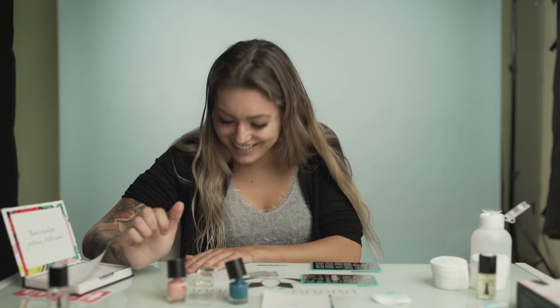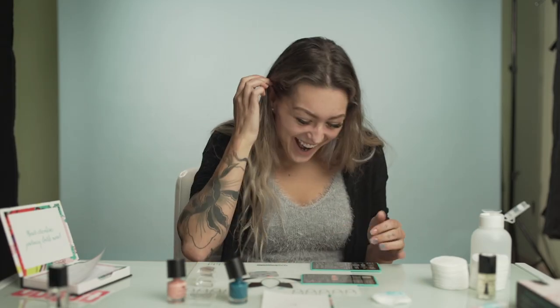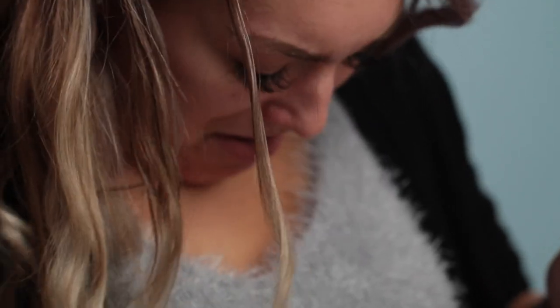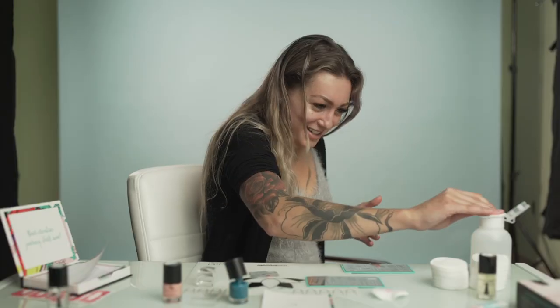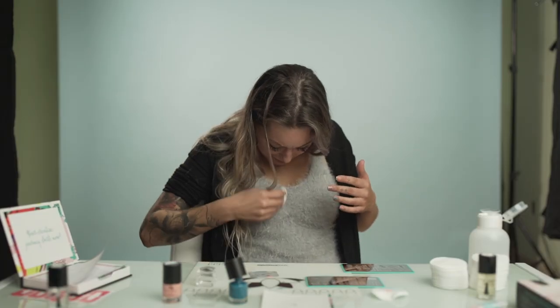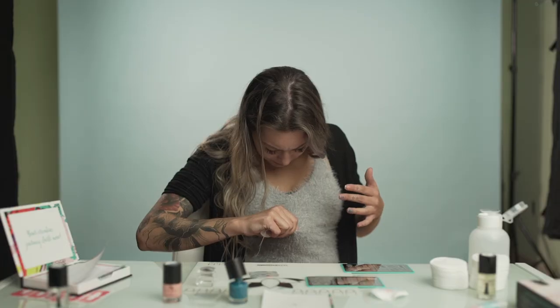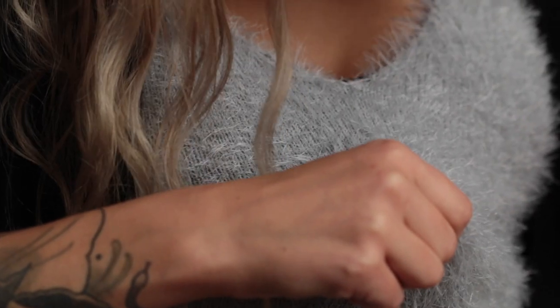Oh, it worked! Yay! Pimp game. This looks funky — it looks like a wild heart. This one looks cute, I'm gonna do this one. Did I just get... I did! I just got this on my shirt! Can I do this? Oh no! Is that okay? It might burn a hole in your shirt. It's really light.